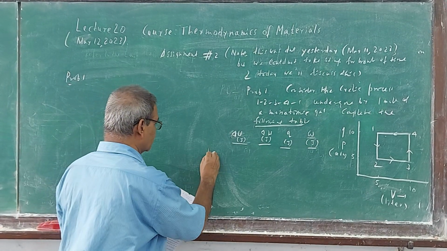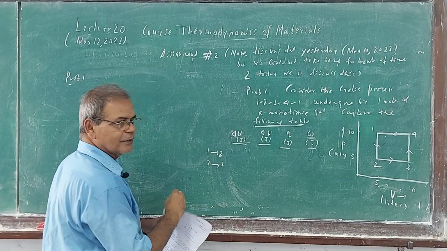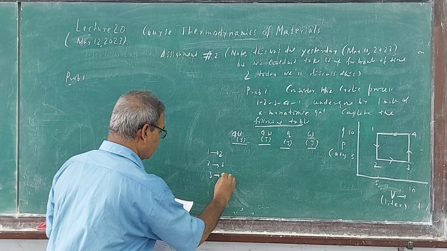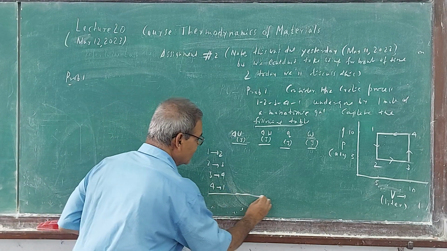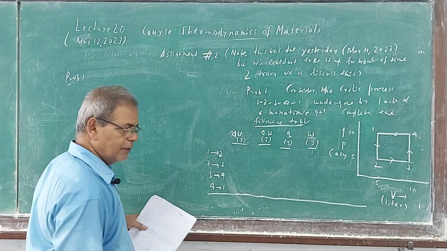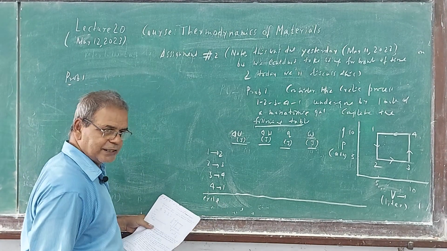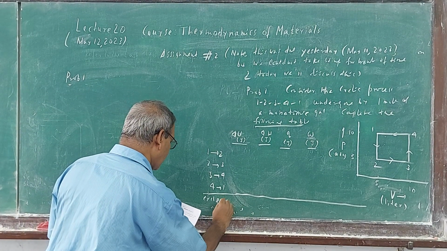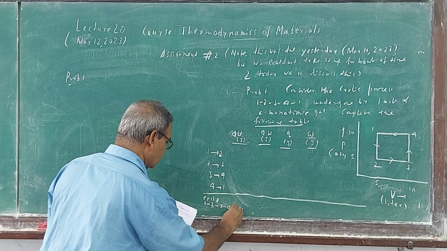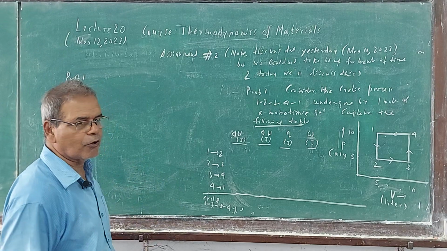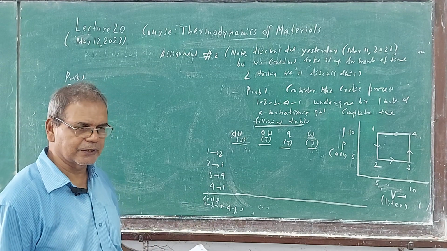And what are the corresponding to first step? 1 to 2, 4. 2 to 3, 4. 3 to 4, 4. All 4. And 4 to 1, all 4. Then at the end, you have to combine them to get for the cycle. That is also part of the table. Cycle, what is the name of the cycle? 1, 2, 3, 4, 1. This is the first cycle. The 5 items you have to complete, and for each item, 4 data to be entered. Okay, this is the job.